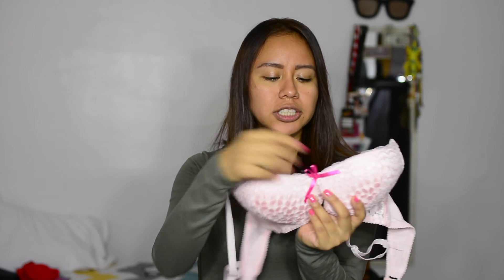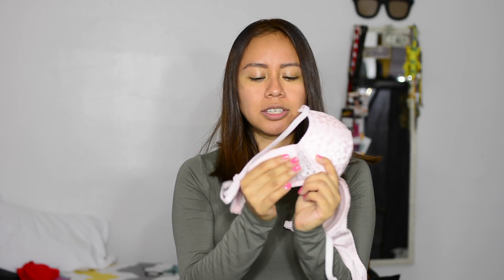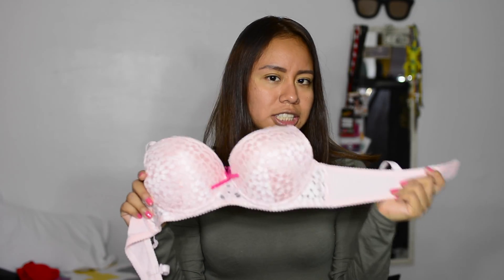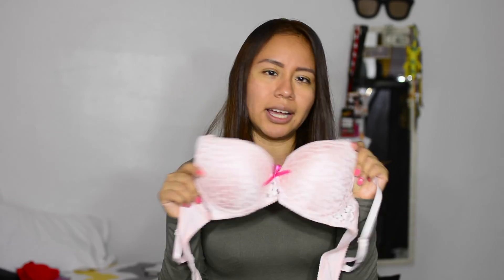The next one has more lace detail compared to the previous one, and of course there's this little bow that stands out here. This one doesn't have lace detail on the side — so it's like just a solid strap. I really like the color of it. I don't have any colors like these, so I thought this one was going to be good to try out. I'm really loving this one just because of the color.